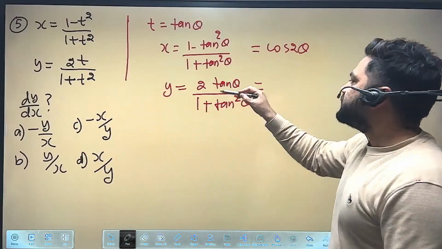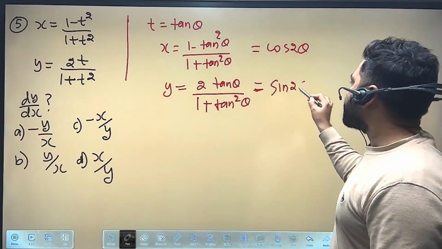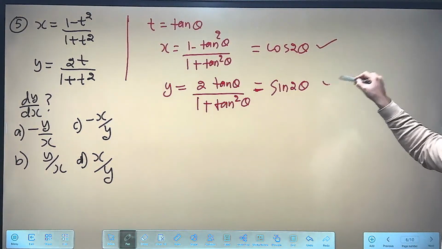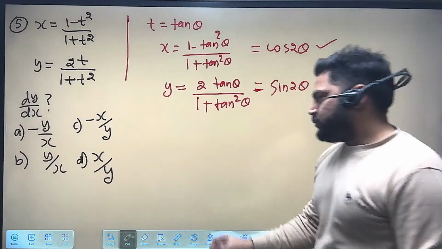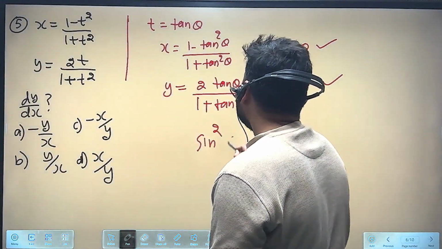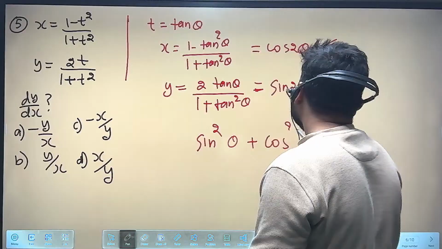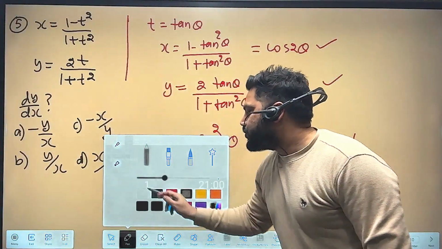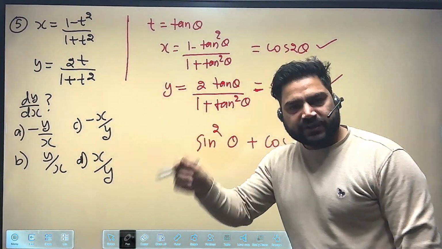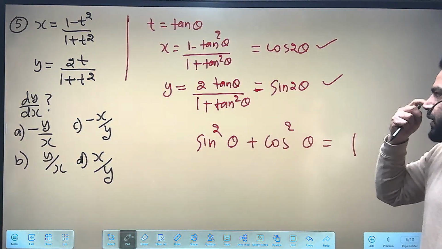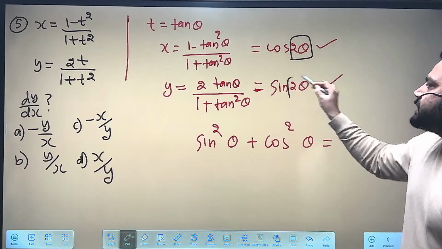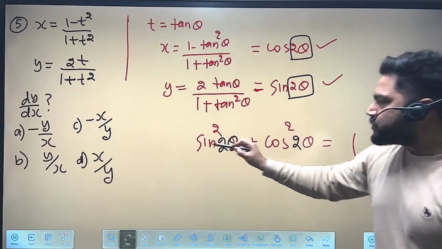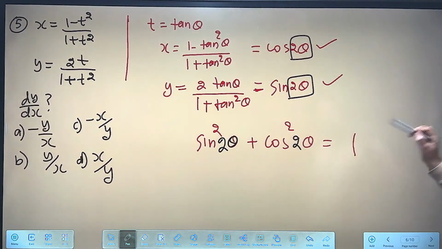And similarly, what is this? This is sin 2 theta. This is cos 2 theta, this is sin 2 theta. And see, whenever we have sin and cos, we know a very basic formula, that sin square theta plus cos square theta is 1. Everyone knows this. This formula is true for all the values of theta, but the theta value will be the same. So in this question we have 2 theta, so here also we'll write 2 theta, here also 2 theta. So cos square 2 theta plus sin square 2 theta value is 1.